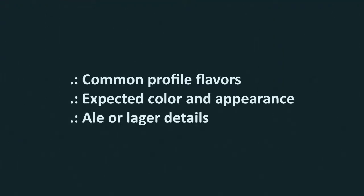Light lagers, such as this copper lager, are usually light to medium body. This is 6.2% alcohol. I'm reading conflicting numbers for the IBU, but I read it's about 13. I would anticipate a light to medium copper color. It should be transparent, completely clear. Lager yeast characteristics are generally crisp, clean, and bright. Crisp on your palate. It has a very clean profile to it. Bright, it lights up on the palate, so it really stands out.